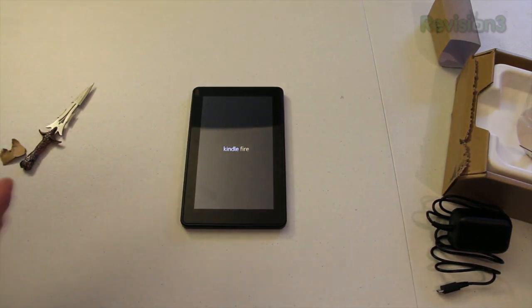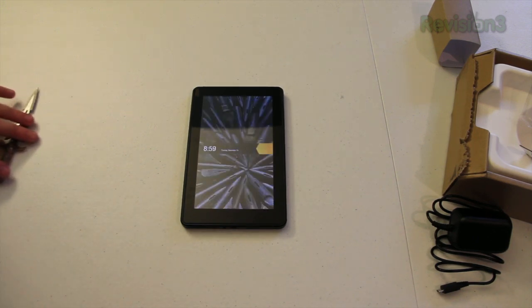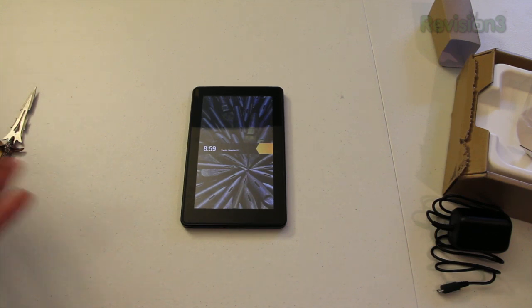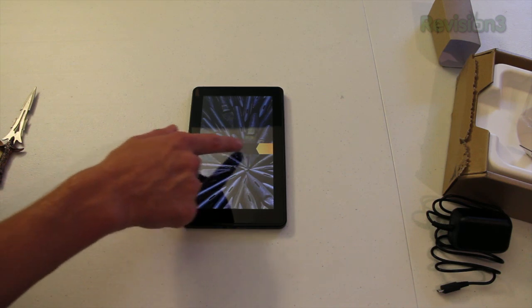Now, the reason I bought this is because I think this may be the tablet that can compete with the iPad. I know a lot of people have been saying, oh, it's not an iPad competitor, or it is an iPad competitor. Personally, I think if any company can do it, like Apple does, it is Amazon. The reason for that is because Amazon controls everything, just like Apple does, and I feel like that's what makes the iPad succeed. So maybe they can take the same approach with the Kindle Fire.